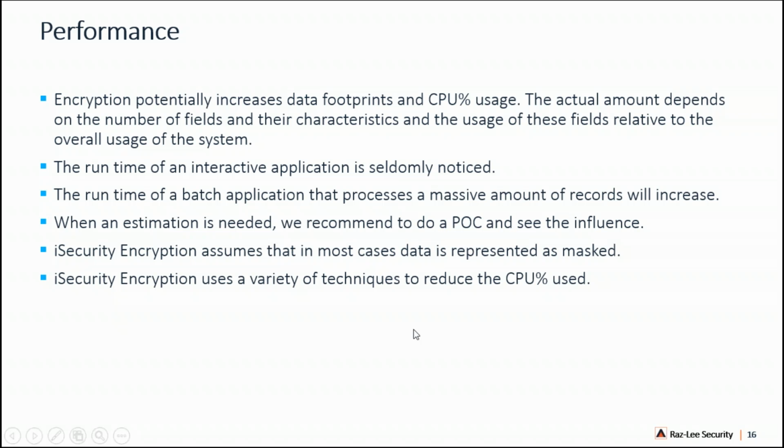Performance of CPU. Now, think, when you add encryption, it means that instead of just taking the data from the disk and providing it to the user through the application, now we have to go through a process which will decide what way we should show the data, and also do what it has to do in order to decrypt the data or create the mask for it and show it.